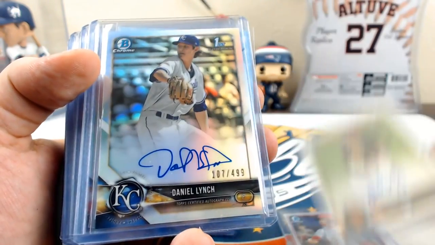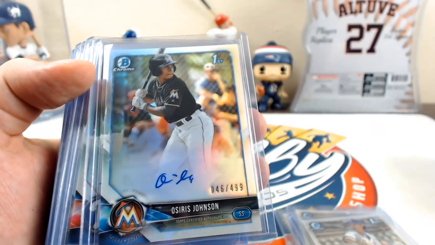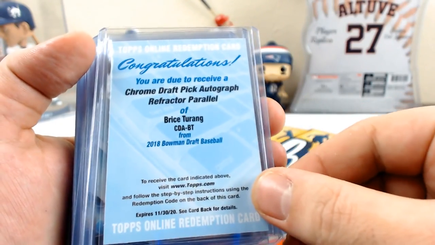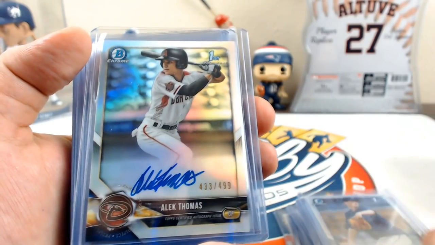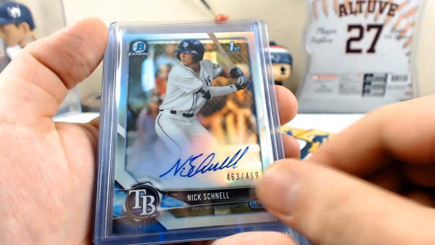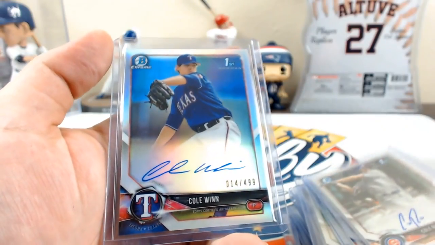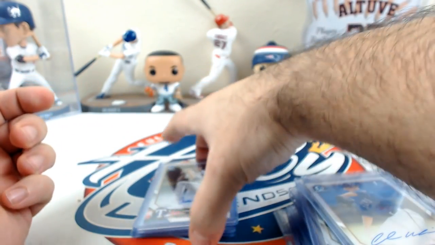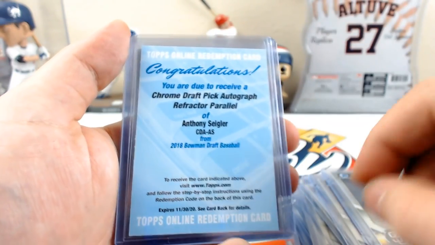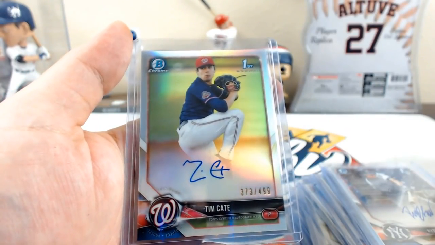India, Wong, Lynch redemption, Tristan Pompeii, Osiris Johnson, Baum, Torres, Terang, Tanner Dotson, Alec Thomas, Ethan Hankins, Brady Singer, Jake McCarty, Nick Schnell, Jeremy Ironman, Clemens, Roederer to 485, and Cole Wynn. A few more here: Owen White, Ryan Weathers, redemption for Mr. Rowell, refractor for Mr. Rowell, Siegler, Ryder Green, and Timmy Kate.